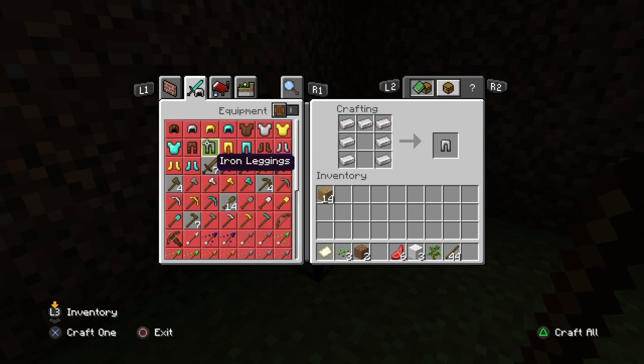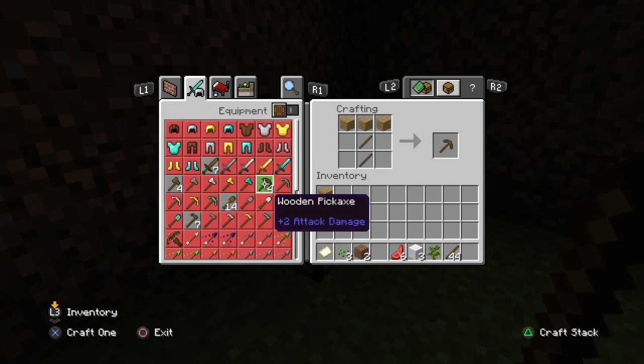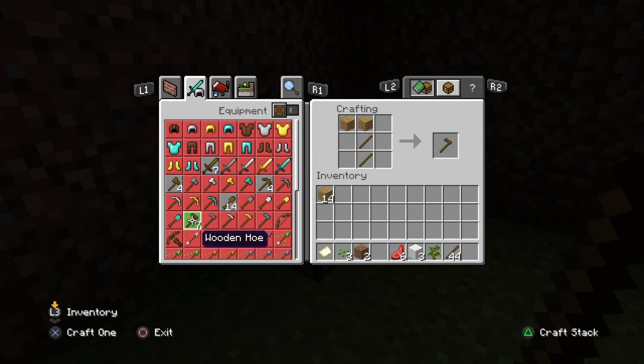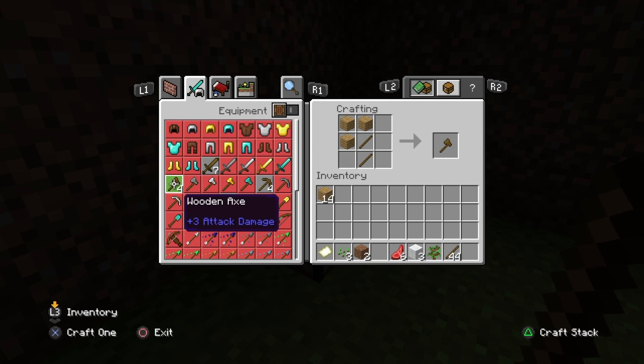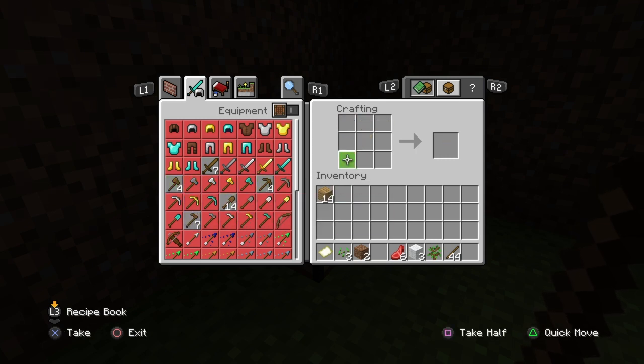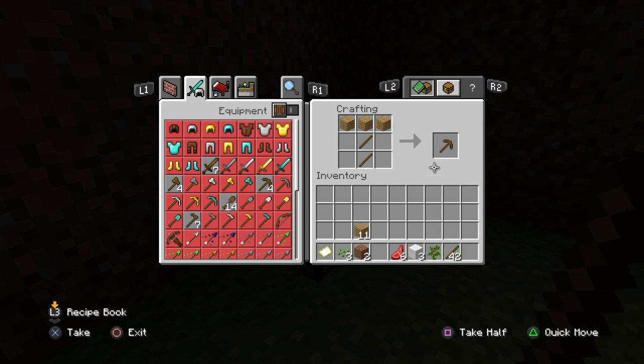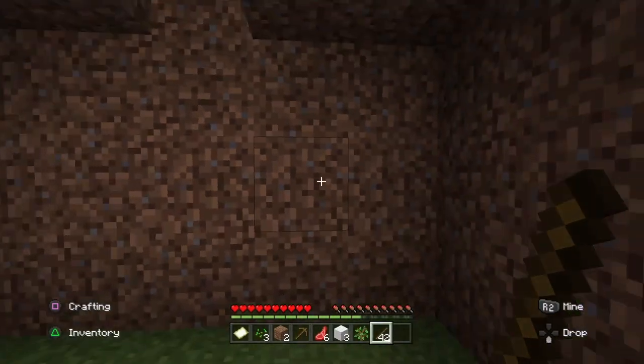Alright, so let's go back to the wooden pickaxe. As you can see on the right hand side, it gives you a display. Your pickaxe is great for blocks. Your shovel is great for dirt blocks. The hoe is great for making a garden. And the axe is great for trees and wood. But yes, we are here to make a pickaxe. So let's put that there. Same layout as the picture displayed. I already know this due to previous playing before the update. Don't forget, always click it to drag it down. And we have a wooden pickaxe.